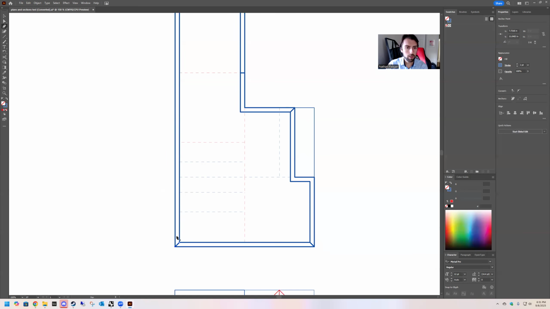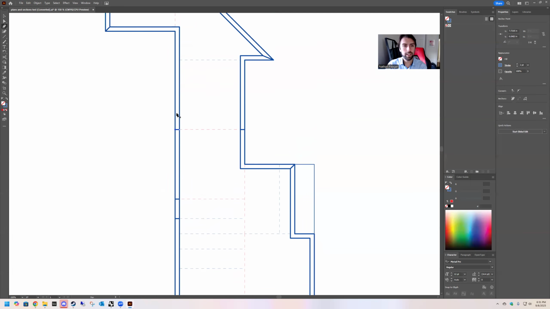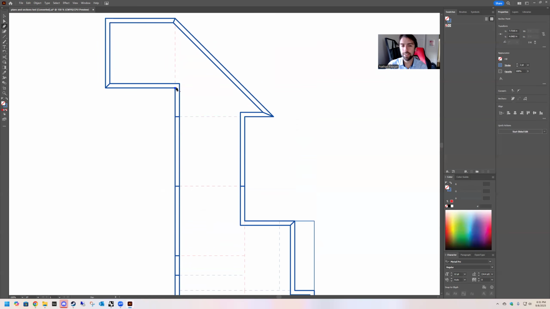And this is blue again until right here. That's a strip of red. And then this is blue. And then this is red up to here. And then right here it changes again. So there's a lot of changes on here, but let's grab the scissors.